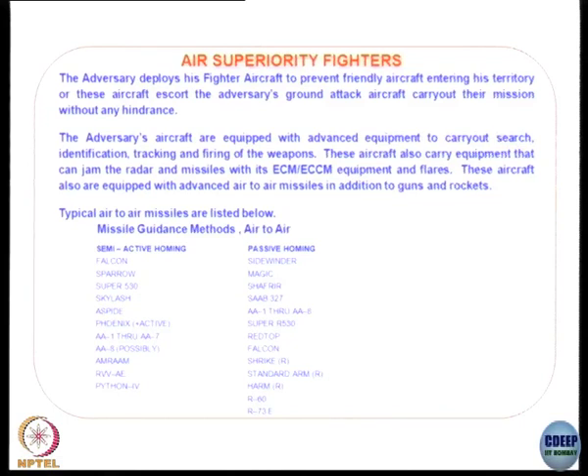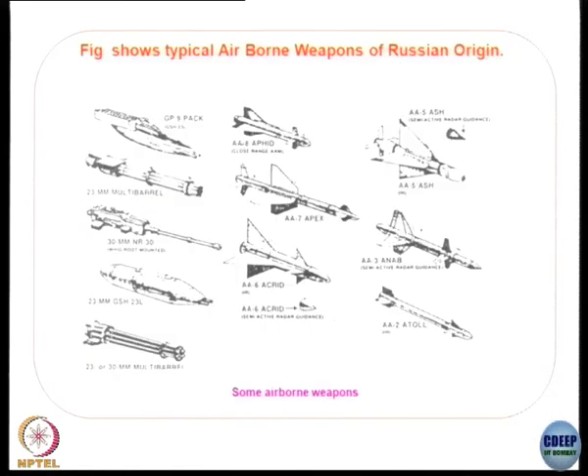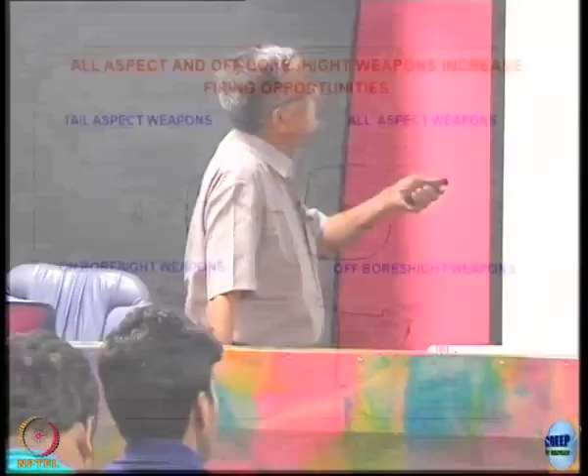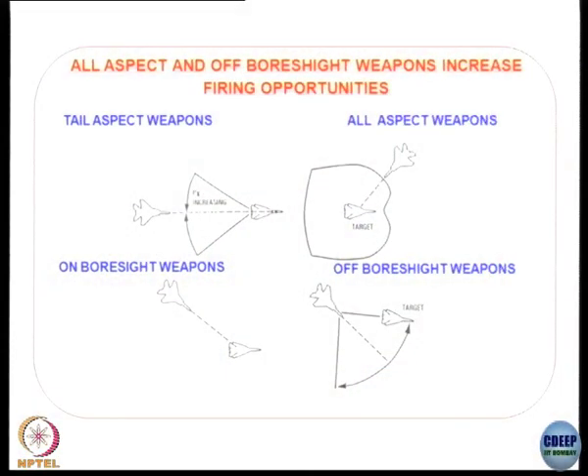We have lots of air security fighters, there are a lot of missiles and air-to-air missiles, a huge number of airborne weapons. Sometimes we do not teach about weapons in our classes, but an aircraft is as good as the weapon it carries. So you must have a feel of what kind of weapons and radars we are carrying — that determines the kind of aircraft you know.